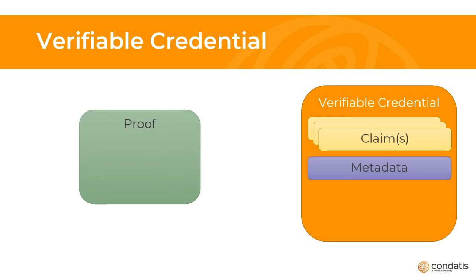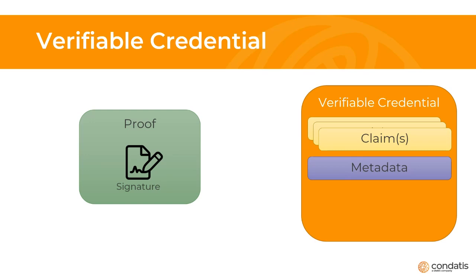The final element of a verifiable credential is the cryptographic proof. It can be used to verify that the credential is issued by the specific issuer and that it has not been tampered with. So the proof is the key element that makes the credential verifiable. A typical proof mechanism is a signature that is calculated from the credential claims and metadata. But the specification doesn't standardize any specific proof mechanism. So the proof can be anything that can verify the authorship and authenticity of the credential.